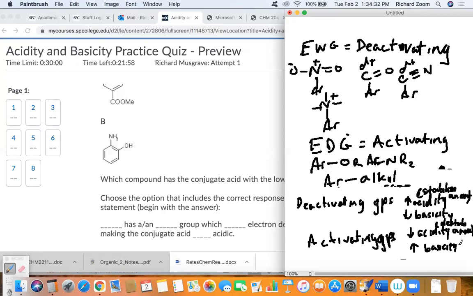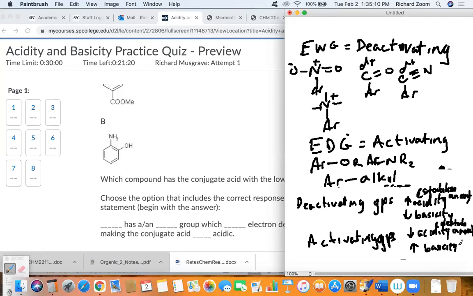So if it's activating, it has a lower pKa. It lowers the acidity. Start again. I do not want to get this wrong. So if it's activating, deactivating, yes. Start with basically if it's acid or if it's not. That's just an easy way to start. And then if it's more acidic, it will basically increase the base. It's destabilizing and it has less electrons. I think that's what I wrote. Maybe I wrote something wrong.